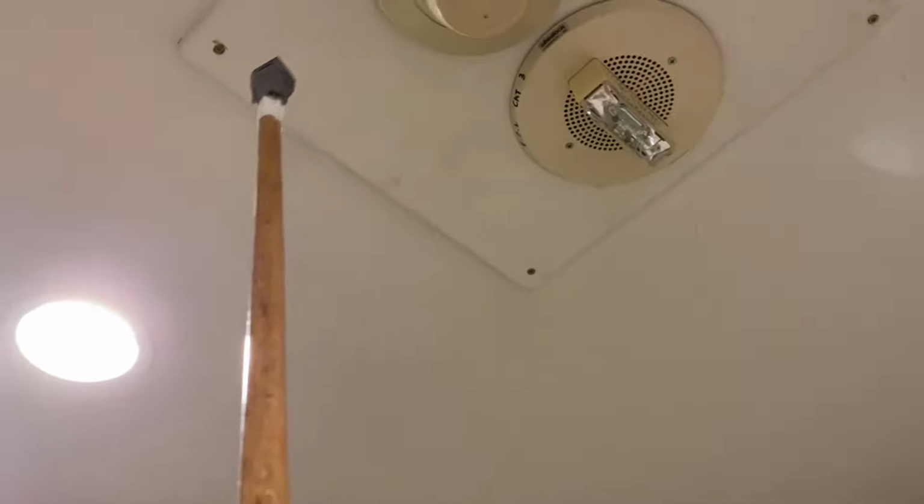Now we're going to use the fancy magnet on a stick apparatus to test this FCI detector. I honestly forgot where this test thing is at, so I'm just going to... Oh, no, did I set it off? No, I didn't. Oh, yeah, okay, that works.